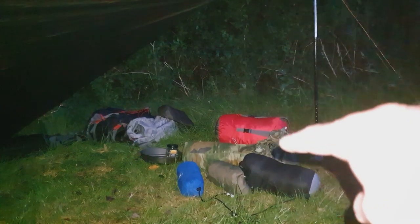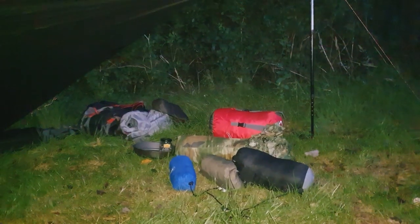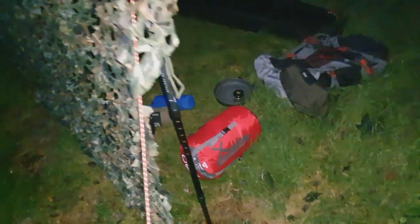It's safely starting to get dark now. I've heard a few kids around. My equipment's there. Next thing I need to do is camouflage it. So as soon as I'm done, I'll bring you back. Right, look at that. That is sweet. What an idea. Get in there. That's the main road you can hear. That's where I'm getting in and out from. Then you go around here. It's actually camouflaged all the way down the side of my tarp. A little bit of opening there.